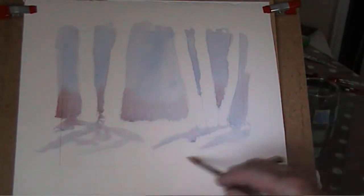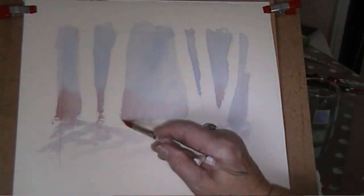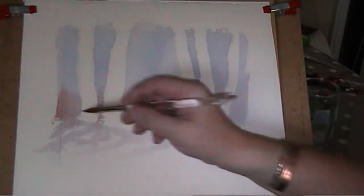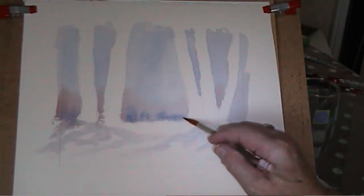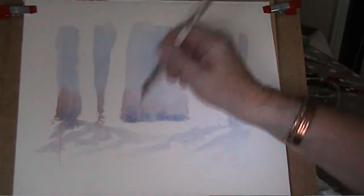Plenty of clear water underneath, just let it run down. I'll come to that later. Just darker blue here and there. It will register when it dries. And your trees, pulling it up in and there.